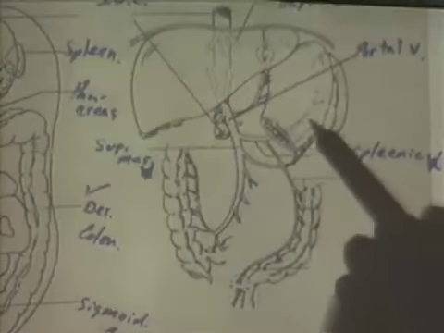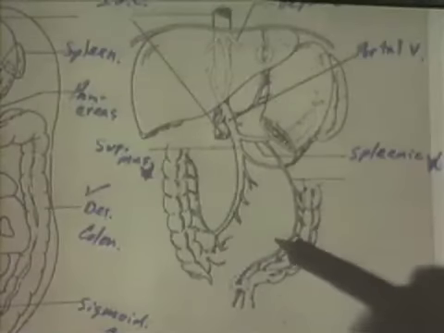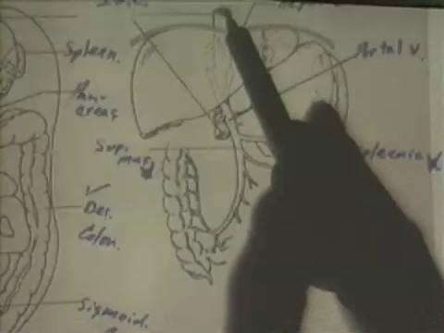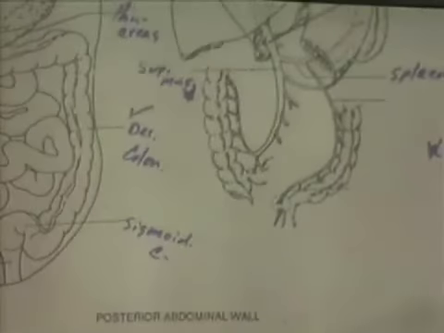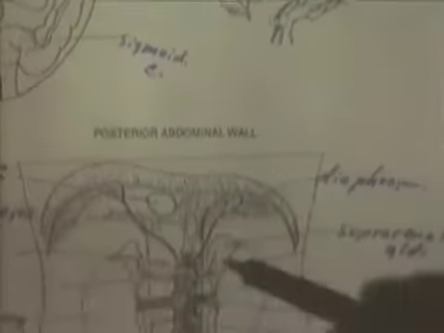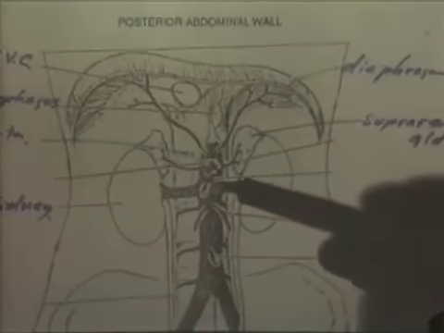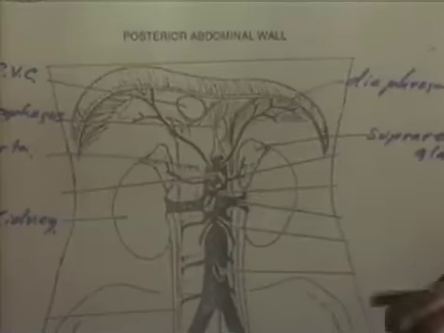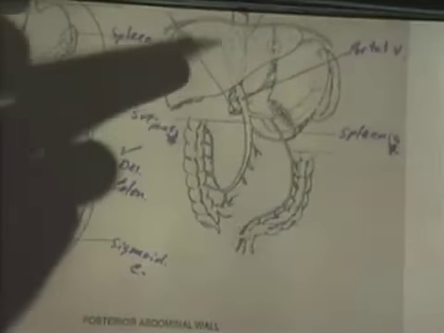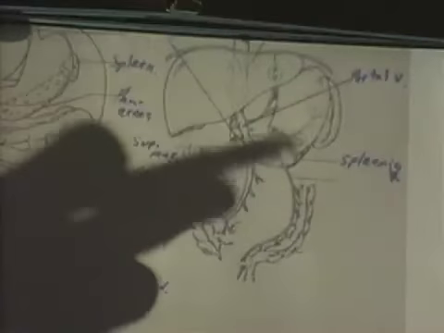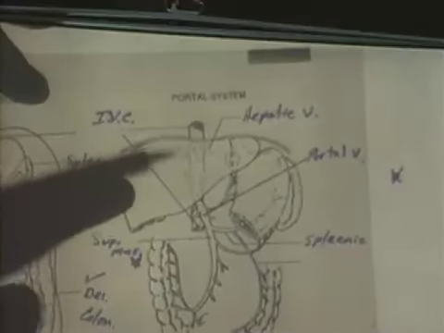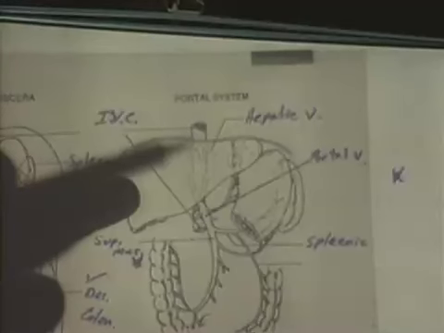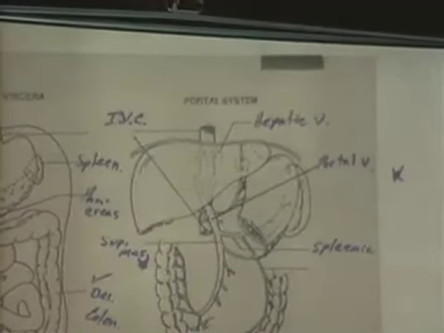Now the important part of that is that any drugs, for example, that are administered to the gastrointestinal tract have to pass through the liver before they get into the rest of the body. The same thing holds that posterior abdominal wall structures, let's say the suprarenal gland, any hormones produced there will pass back directly into the inferior vena cava and not have to go through the liver. Another thing that happens, because this liver lies right here, is basically a gateway between the gastrointestinal system and the inferior vena cava. If there's any disease of the liver, the liver blocks that blood supply back from the gastrointestinal system.